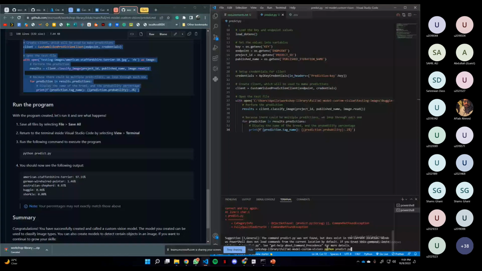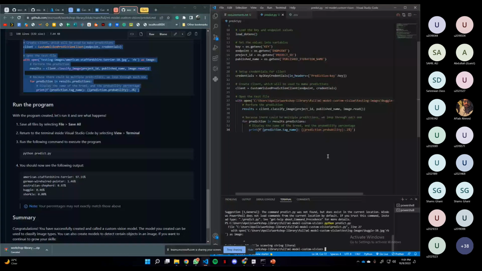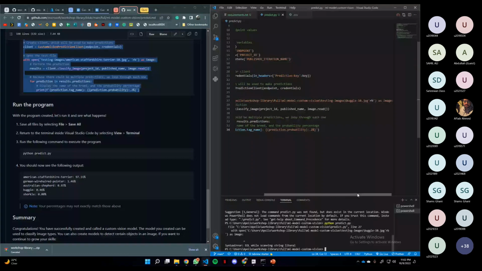Looks like we have an error. Right. Alright, let's just use the image हम पहले use कर रहे थे. Let's just run it like this.